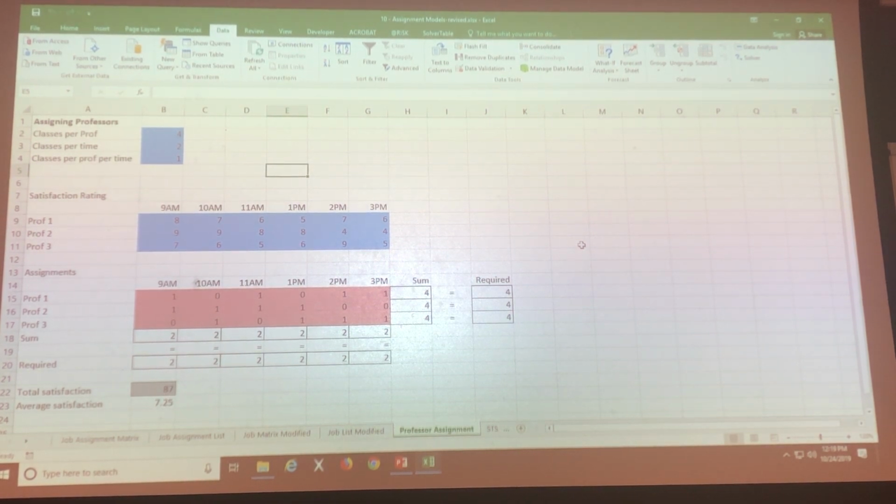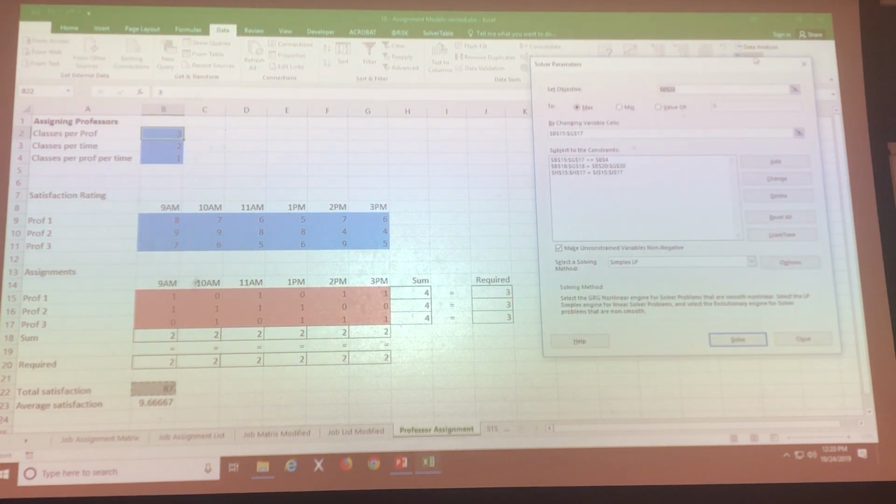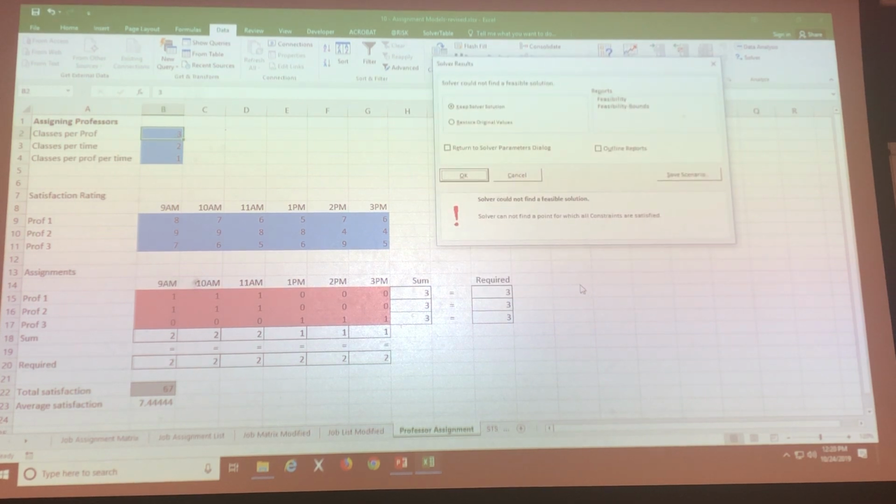But things are always changing, and so we suddenly discover that, oh yay, we're not gonna have to teach. We're gonna just use a little bit bigger rooms. And we're not gonna have to teach 4 classes. It's just gonna be 3 classes. So if I go up and change that value up there to 3 classes, it's reflected here. If I went straight back into Solver to solve this, just straight back in, I've changed an input, which is a constraint value, changed it to 3 instead of 4, and go back in and solve it, I'm gonna get this. So this is not feasible. What I just tried to do is not feasible.